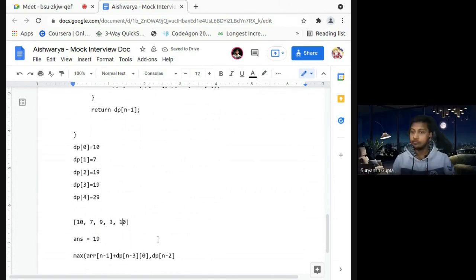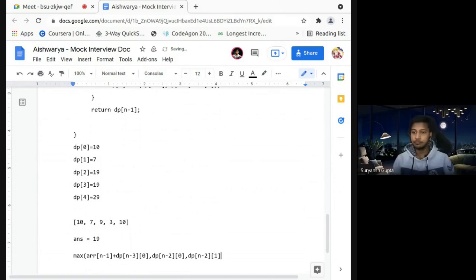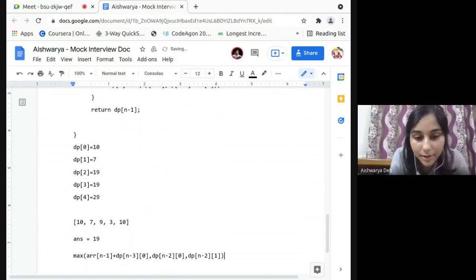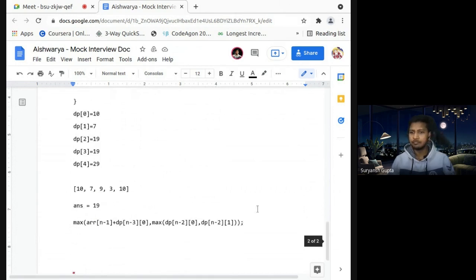So when we are not considering the last vault, we can either consider the first vault or we can leave that out. So whichever gives us the maximum answer, it doesn't matter. We can use both of them. And there's going to be another max for this. So yes, this. Okay, cool. I guess then both your solutions make sense to me. So what will be the time and space for this one?